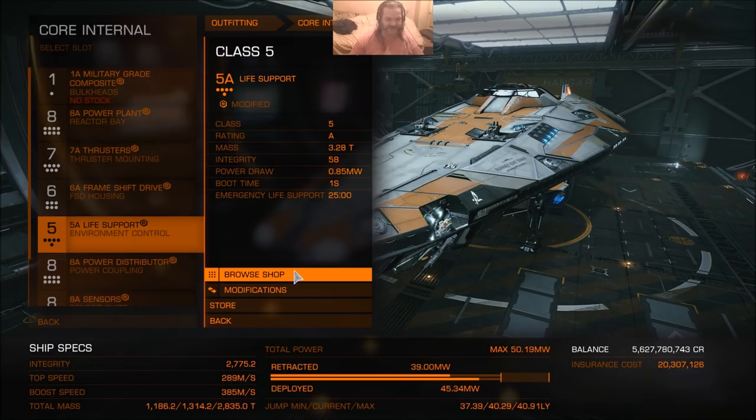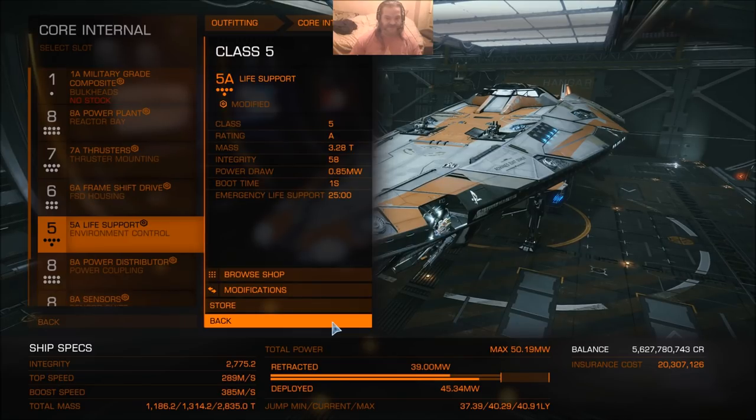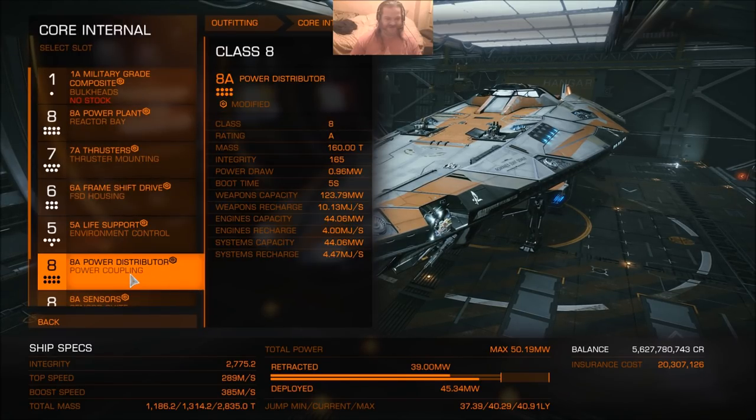Life support, I keep grade A. I know a lot of people just stick grade D's on, but the thing is with grade A and the grade 5 lightweight, the mass of it is only 3.28 tons. I mean, that's on an Anaconda, it makes next to no difference whether you've got a grade A at that sort of mass or a grade D. Even with a grade D with grade 5 miscellaneous lightweight, it will make no difference to your speed, to your maneuverability, to your jump range. But of course, you get much longer if your cabin is destroyed. So instead of 7.5 minutes you get 25 minutes, no problem. So I don't know why people keep using the grade D.